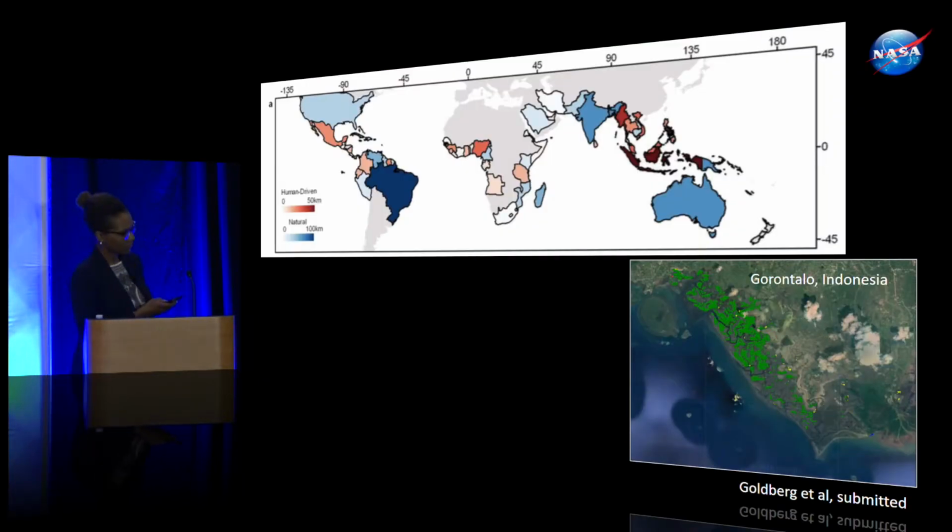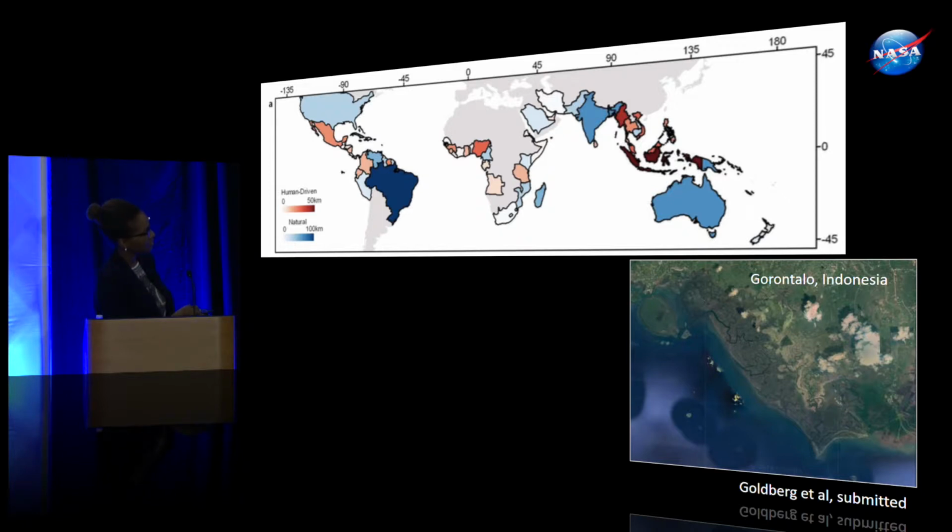So here's our final result. Here I'm showing losses of mangroves from 2000 to 2016, and what the main driver of loss is. As you see in West Africa, for example, the main driver is primarily human-driven, and same in Southeast Asia. So this is due to commodities such as agriculture and aquaculture. In the Americas, the main driver is mostly natural. In this case, that would be cyclones or hurricanes.